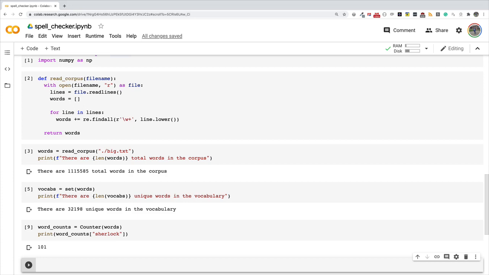All right, so now we have to calculate our word probabilities, and to be able to calculate the word probabilities, we first of all need to know the total number of words in there. I mean, we know it from here. It is approximately 1.1 million, but we will still write code to do that. Like I said, the counter here is a dictionary which has the words as the keys and the word frequencies as the values. So if you want to know the total number of words, we just need to sum all the values in our counter, and that is going to give us the same number here.